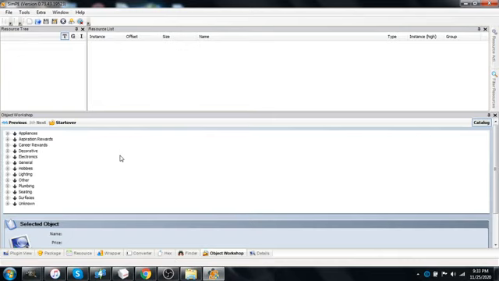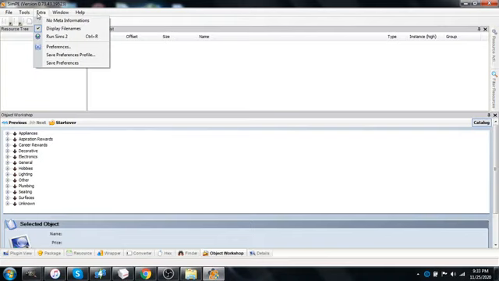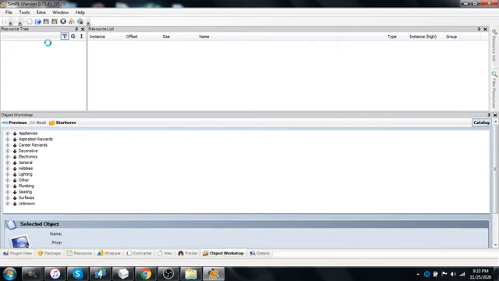One thing I want to go over real quick, in case you haven't already done it, go to your Extra tab at the top and go to Preferences. Sometimes this takes a little while to load up too.